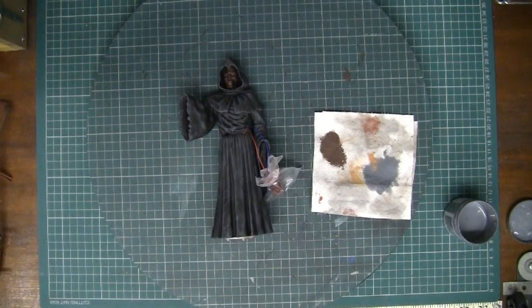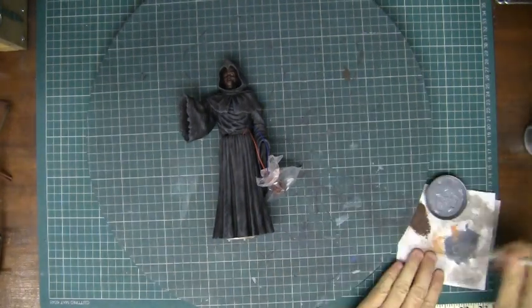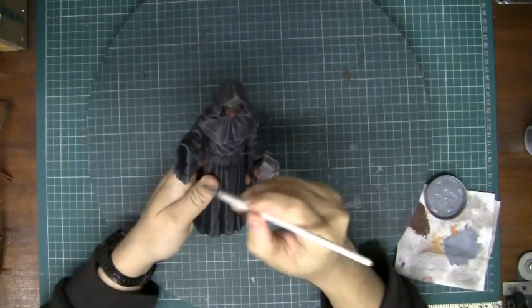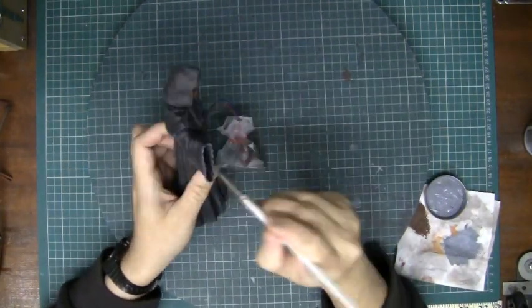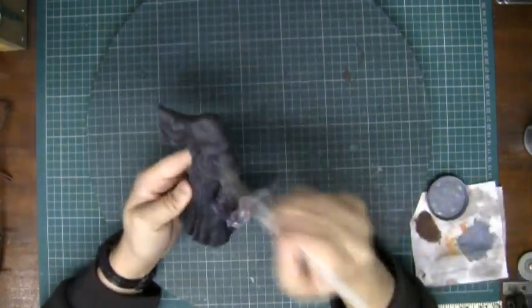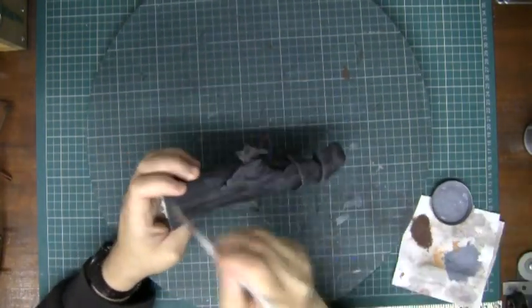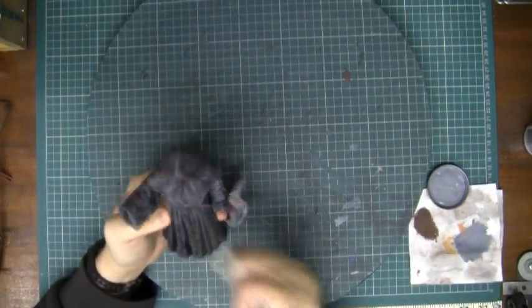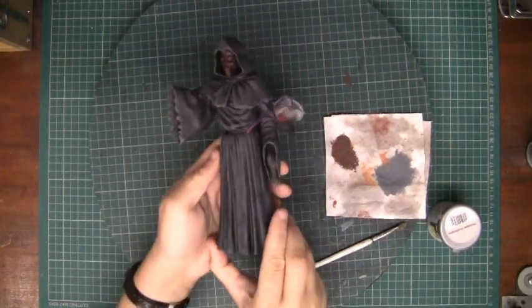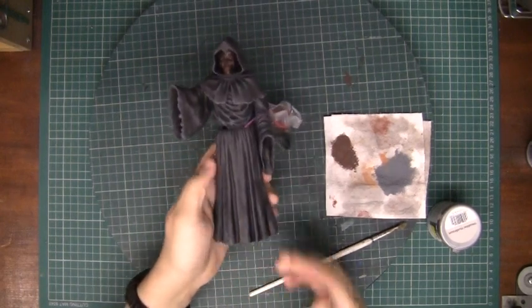Okay guys, so just about to start the second coat of dry brush medium grey. Okay guys, so as you can see there, the second coat of dry brush is now dry, so the Reaper's looking a lot more detailed.